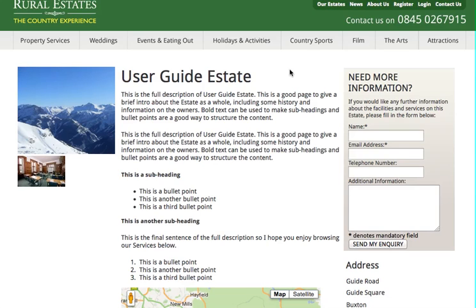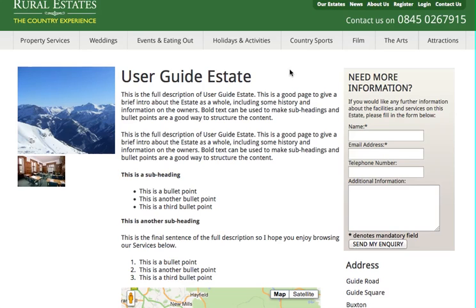It's a little bit more work up front, yes, but the advantage of this is that it has extra content, and the more content that you have about your estate and its services, the more likely that content is to be indexed by Google, and then eventually you should appear in search results for people searching for different things. So the more listings you have, the better.